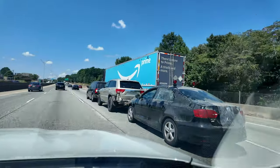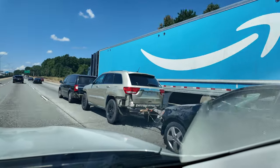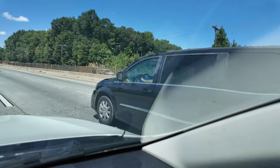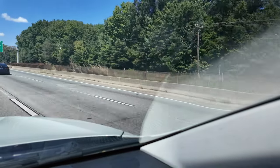South Carolina, in which we saw this random triple trailer, double trailer monstrosity. This was like a minivan which had a hitch welded to it with another vehicle with the front part of a hitch, and then another vehicle behind that with the whole hitch welded onto that, and all three going down the highway with the hazards on. Weird. That was the only memorable thing.